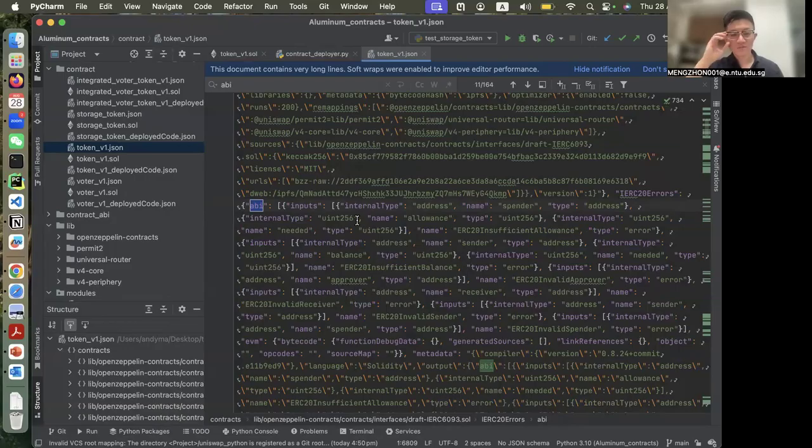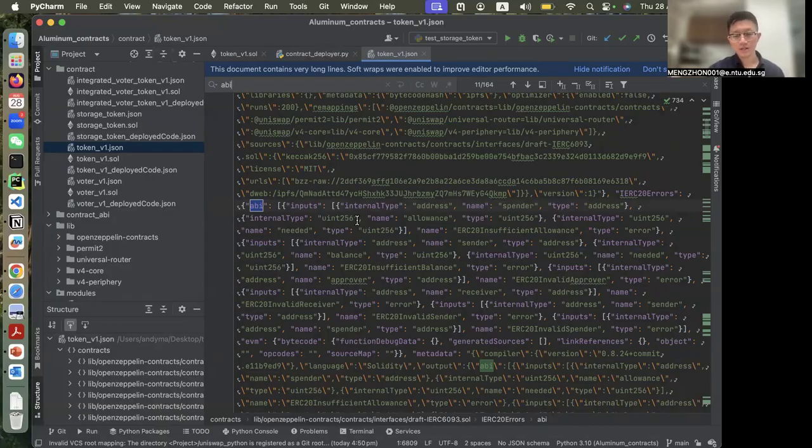Because all the bytecode is not human readable. If you check the bytecode on the blockchain, it's just like a random sequence of words. So if you want to interact with the smart contract, you need to have a map, or some instruction to tell you how to interact.